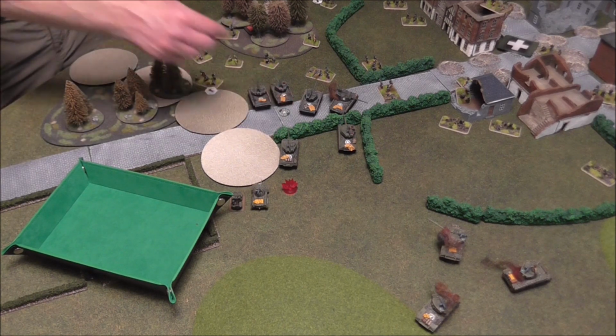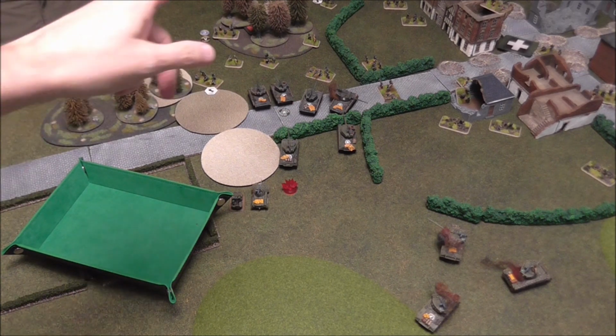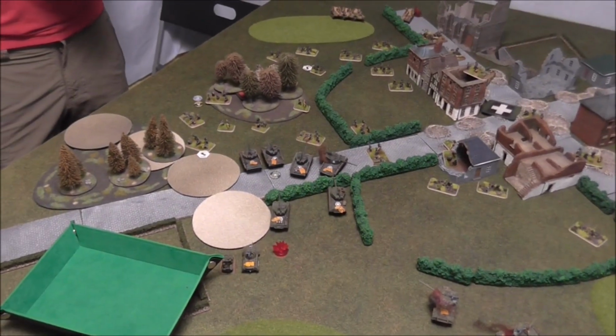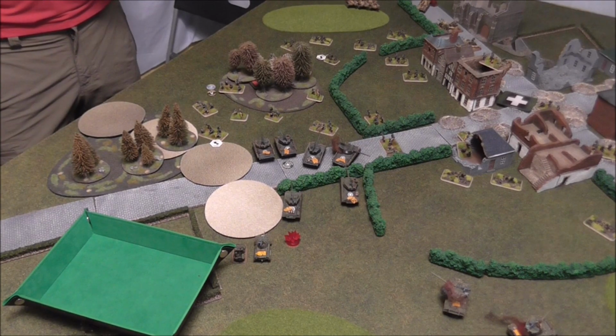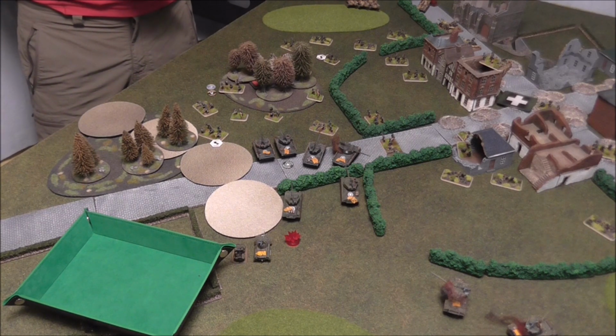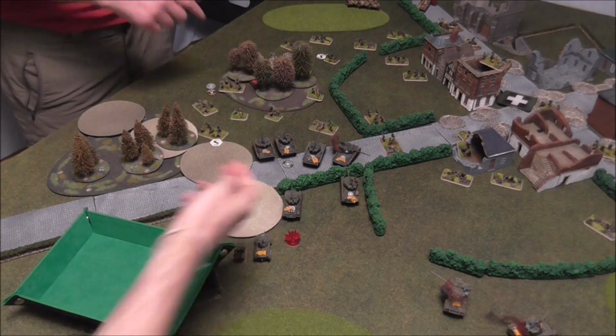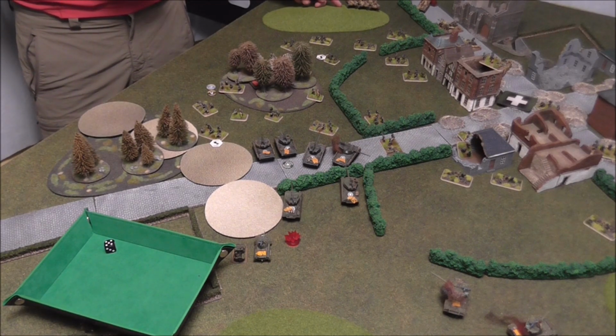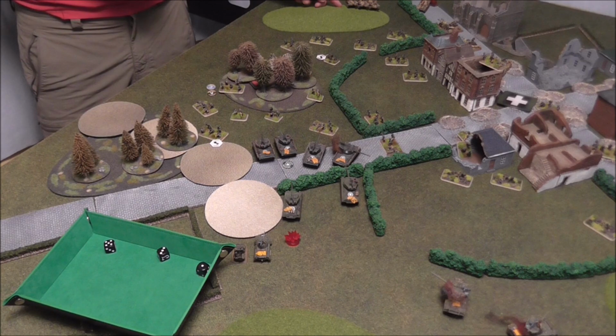Right, so I have moved my Marders up onto the hill, so I'm just trying to get them in the shot. Now that takes away the concealment, the line of sight's an issue. So the one at the end can see the whole platoon. This one? Yep, the other ones can only really see down here. This one. So I'll do the one at the end first of all, it gets a 5. Then the other 2. No.